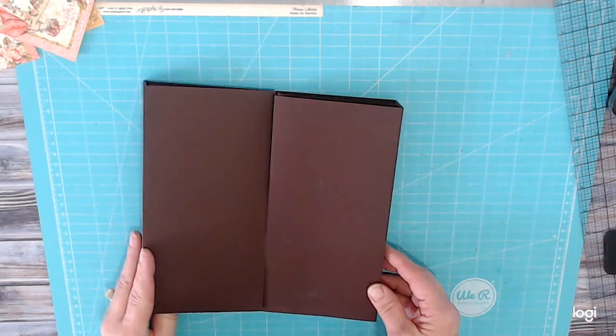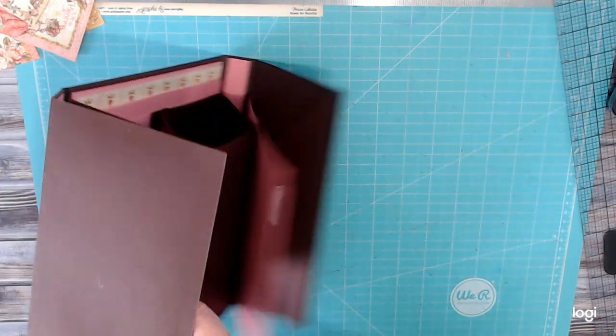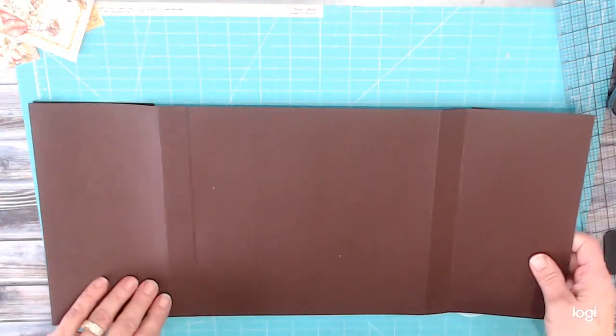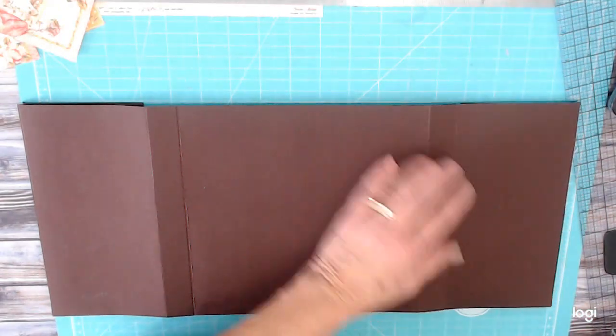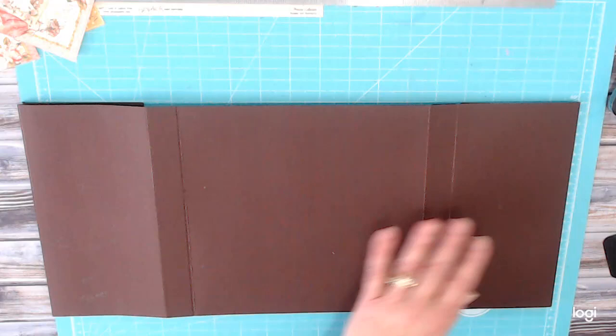So here's what we did. This is the front of the book. This is our left side. So I'm just going to make an L here just so we remember that. And we're just going to flip this open like this. So this is our left side. This is our top, just to keep from getting confused and spinning things around.